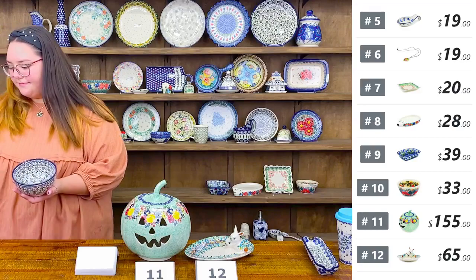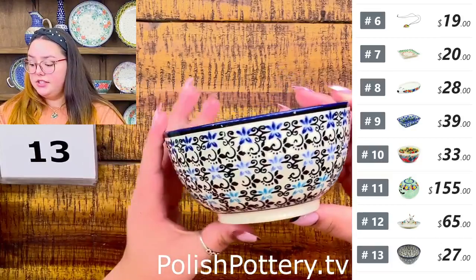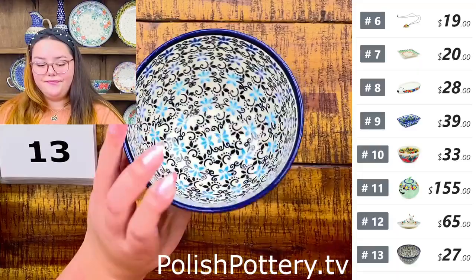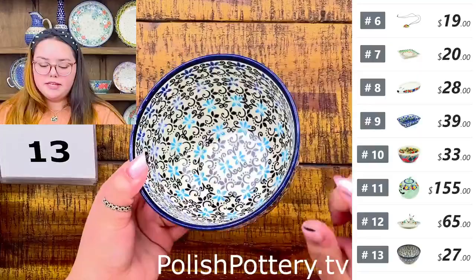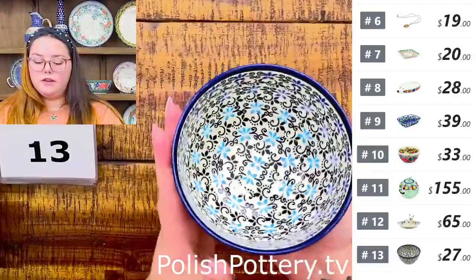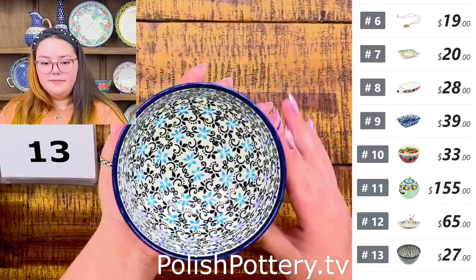We have a bowl in black and blue lace for $27 today, and it does hold 16 ounces. It is 5.5 inches wide and 2¾ high. I love the blue. The black around it makes the blues pop out more. Here's the bottom. This would be a cute little ice cream bowl. If you have ice cream decorating nights, it'd be very pretty. There we go.